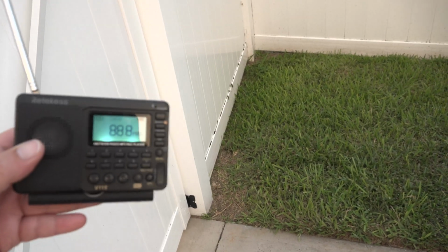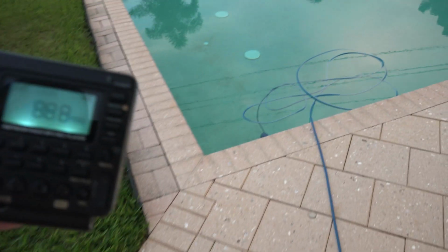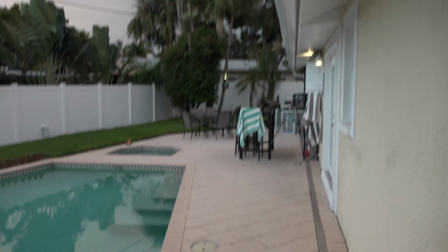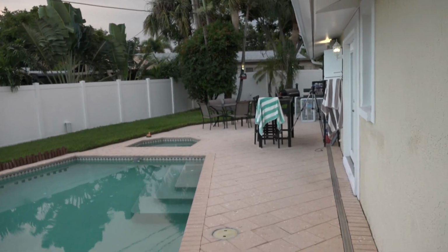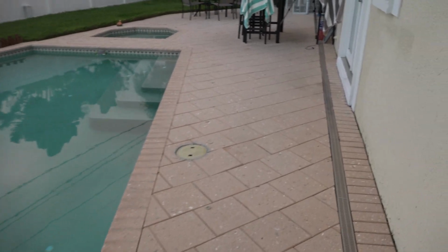Sorry about the focus thing. This camera only goes in so far unless I put it in macro mode, and the air conditioning thing, but you get the general idea. I'm pretty far away right now from the transmitter, and just to give you an idea as I'm walking here, the transmitter is way over there. So yeah, imagine this on high power.